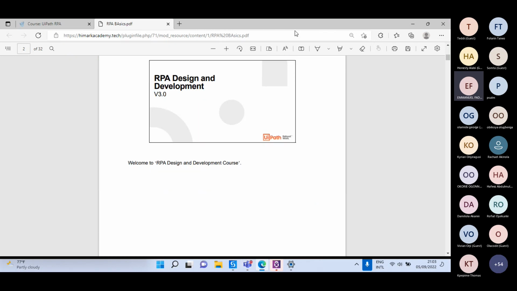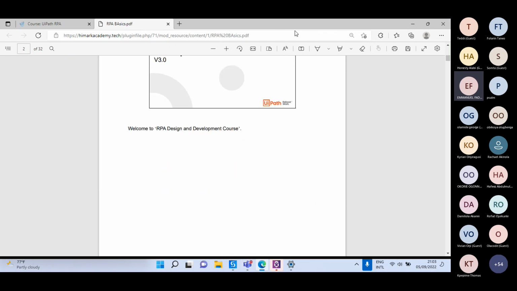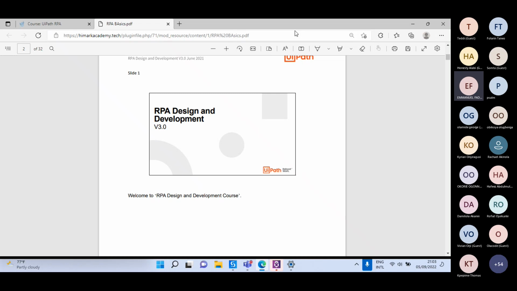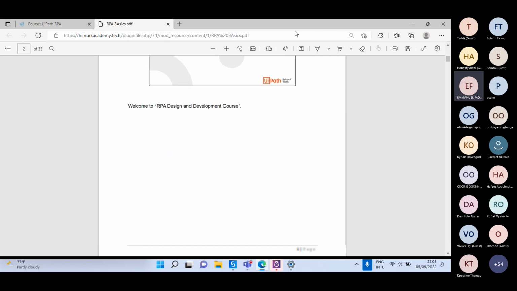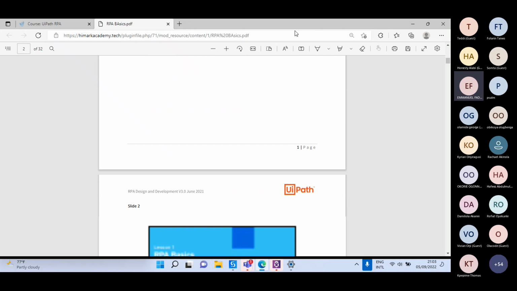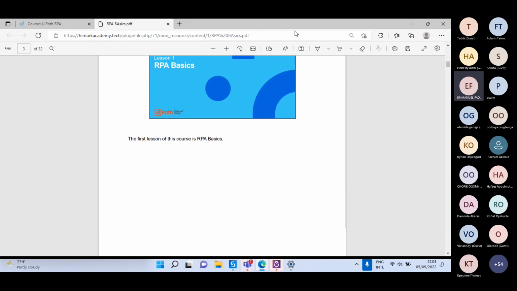I guess we've all been hearing about RPA, trying to know what RPA really means. But what's RPA all about, and what does the whole concept of being an RPA developer entail? So we'll be going into details on that. The next one now: RPA stands for robotics.